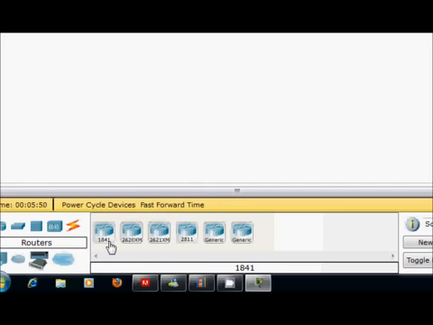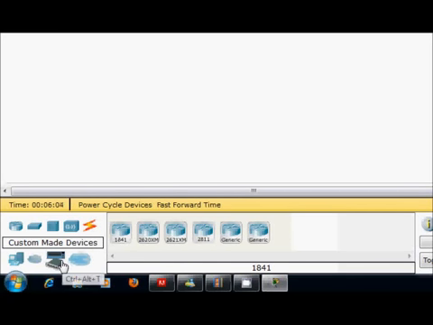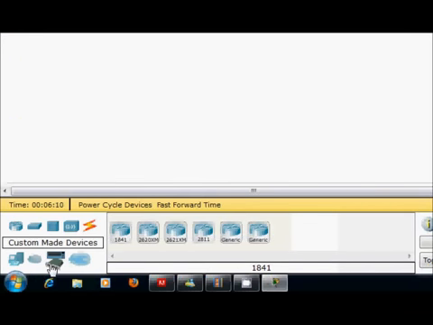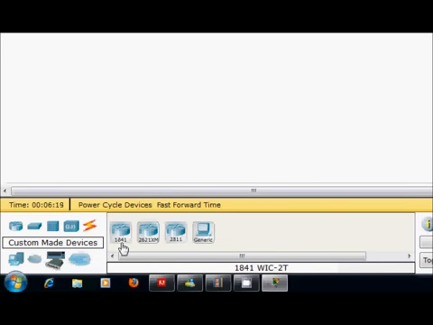Routers. Okay? And we will be learning about how to use the RIP protocol for routing packets, etc. Okay? So let's go to our custom made devices. Oh, I'm using Cisco Packet Tracer 5.3.2 for this as well. If you don't have it, then you can just watch and learn, unless you can download it. Okay, so we'll select our custom made devices.